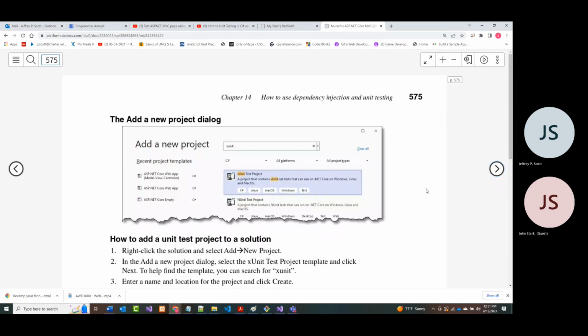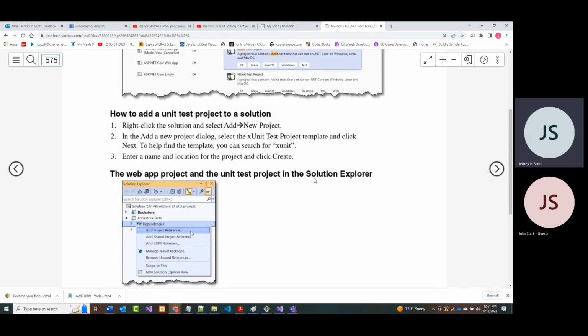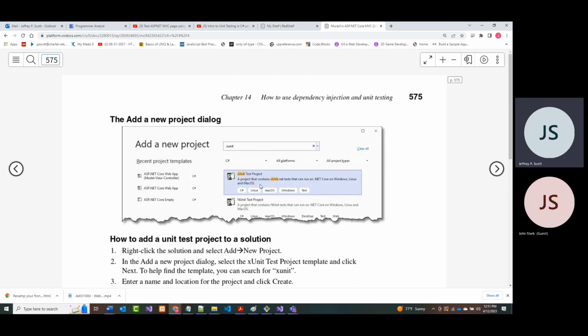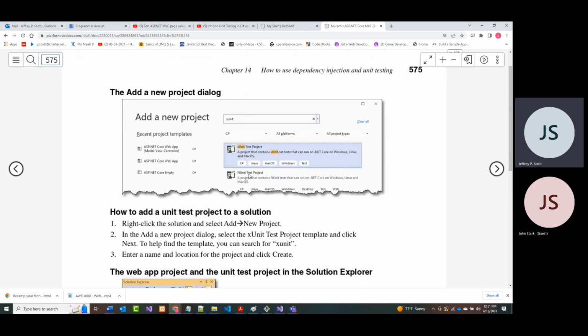So this is what we're going to be doing in just a minute. We're going to add a project, and they go through the steps in here. So when we do this, if something doesn't work, we will try it, like I said, together as a class to see if it works. So you can see it's not a hard process. Right click on the solution, choose add new project. Well, that brings this up, which we've seen umpteen times in here.